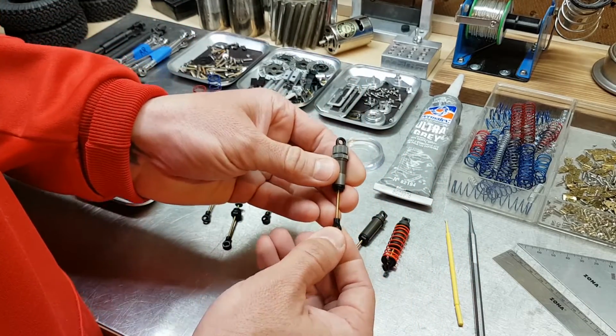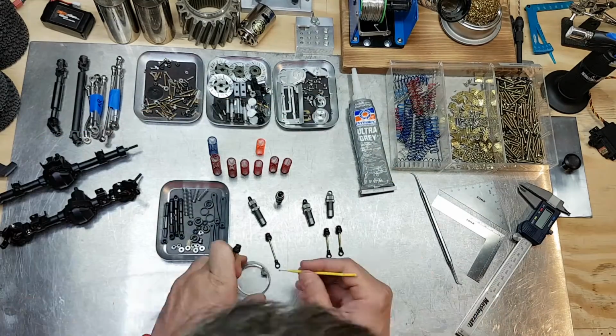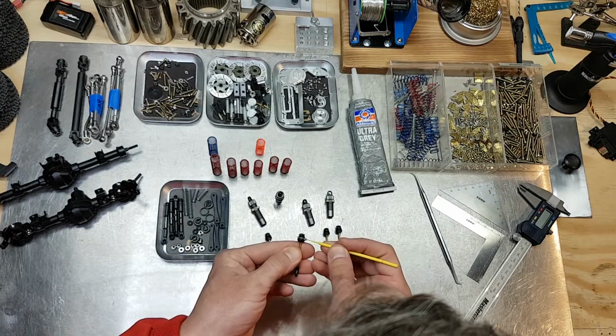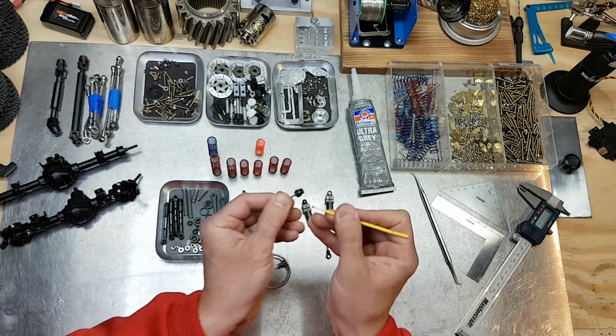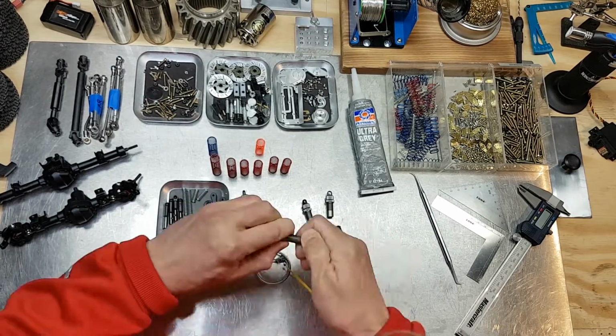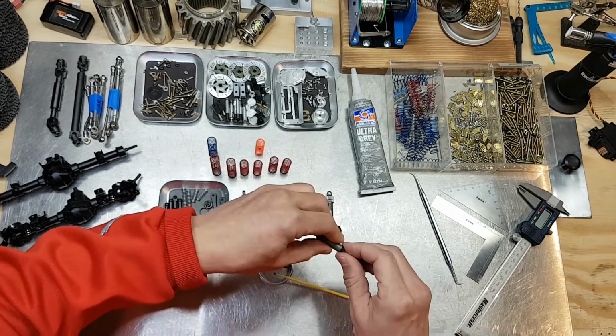I double check all the rubber seals. I take some RTV gasket maker and apply it to the threads. This portion of the assembly is plastic, so this will help ensure that when I do finally get these full of damper fluid, they won't leak, and it'll probably give it a bit of extra strength as well.